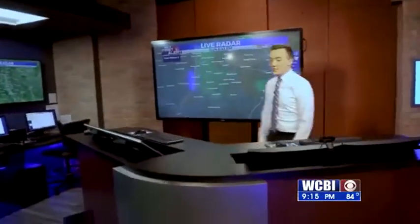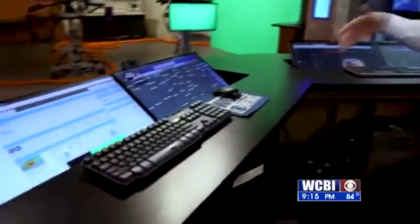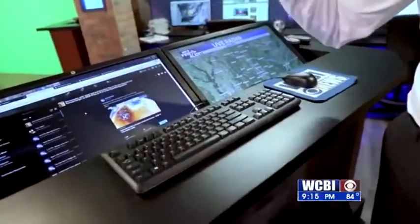Over here, though, is my absolute favorite part of the studio. This is the Weather Center. And I stand right here, and we give you the top weather headlines of the day and what to expect in the coming days in terms of weather. But you might be wondering what's actually behind here. We actually have a couple of computers, several monitors. Our graphics system is back here. We have radar, and of course, Facebook and Twitter is always open, because that is the quickest way to get the weather information out to you at home.